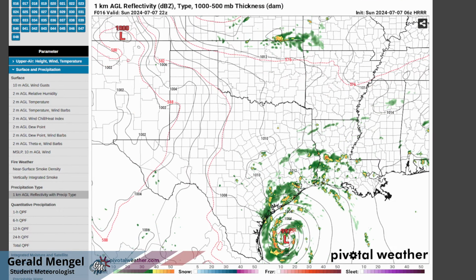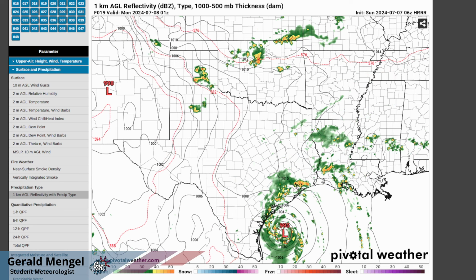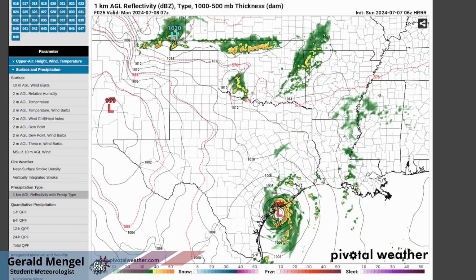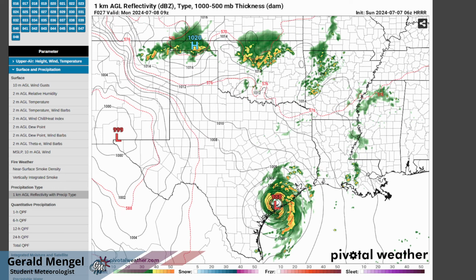So here we go throughout the day today, obviously an organizing tropical storm, getting closer to hurricane status off the coast of Texas. And we're going to see those feeder bands continue to work inland throughout the day. Gusty winds and heavy rainfall and a couple isolated tornadoes are going to be the main threat with those today. But then you'll notice overnight tonight into early tomorrow morning, probably about 5 a.m. Central Time, give or take a couple hours, landfall will begin here with, at this point, likely Hurricane Beryl. And the eyewall will move ashore, very gusty winds, torrential rainfall, storm surge is going to be a problem here, especially on that right-hand side of the storm.